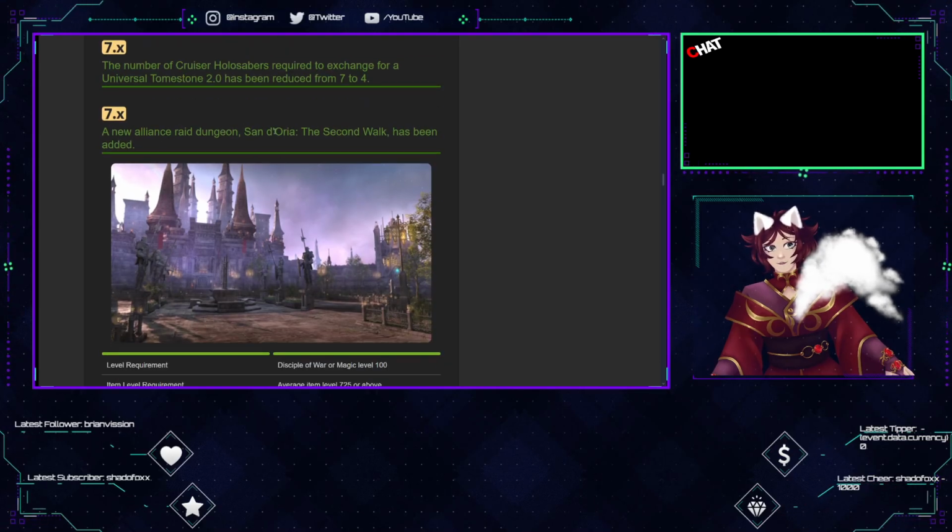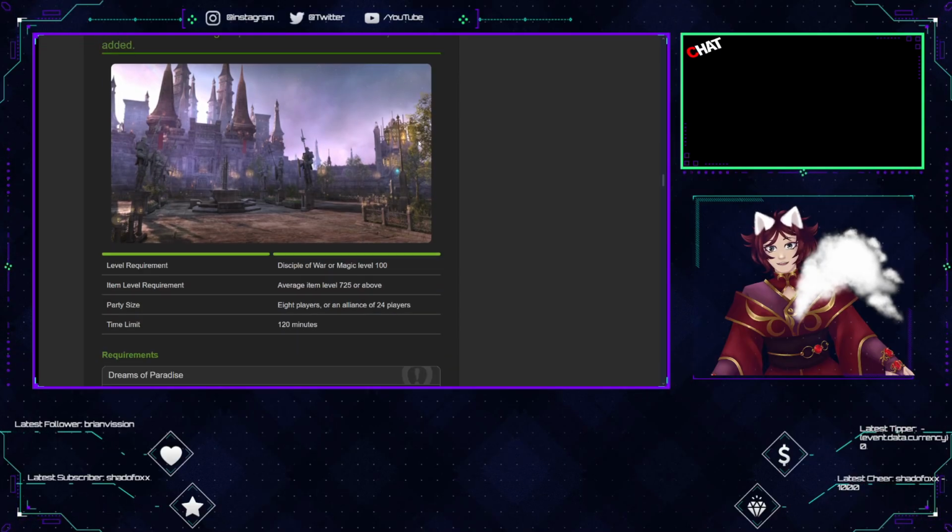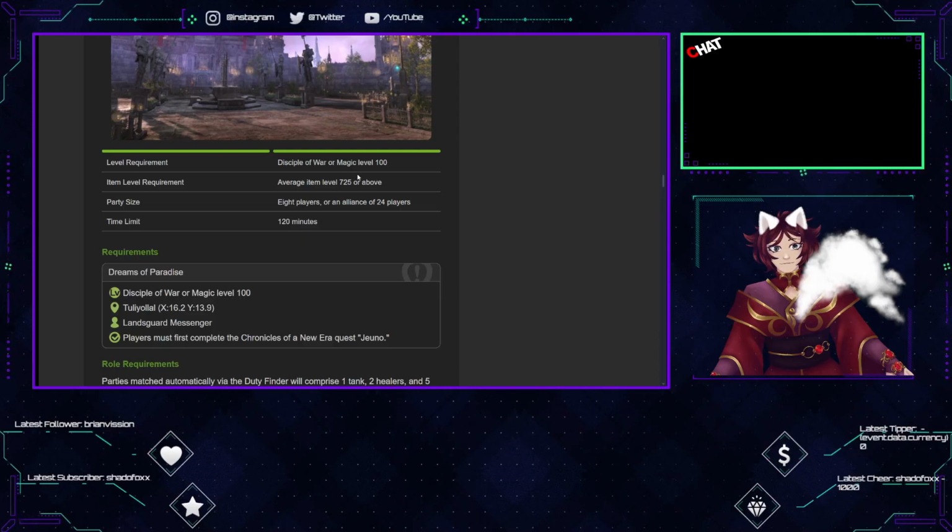And then the new 24-man, Sandoria Second Walk. Item level 725 or above.